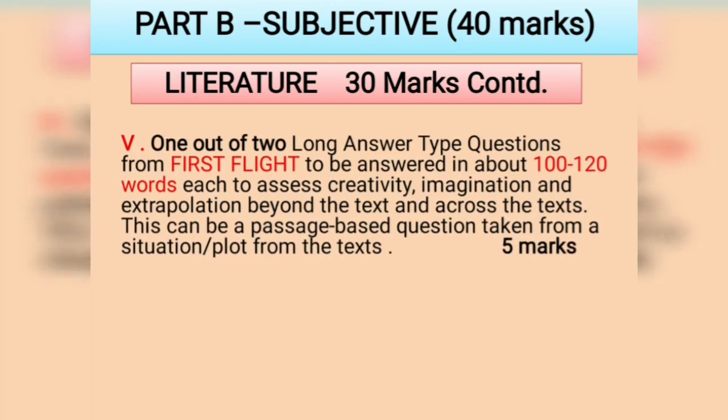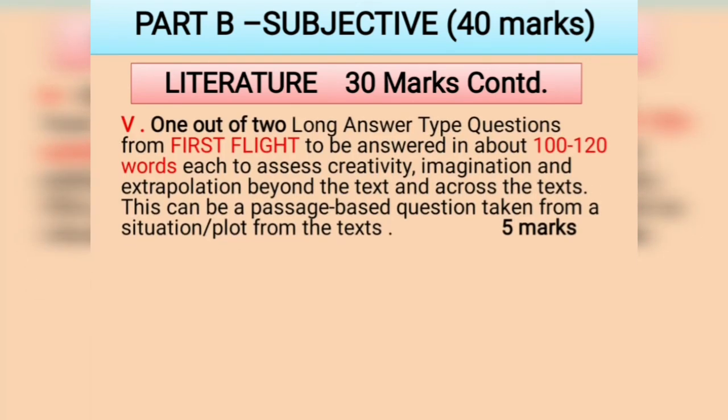Moving to question number 5, which is a long answer type of question, which is a choice-based question. You will be given any 2 questions from the First Flight book to assess your creativity, imagination, and extrapolation beyond the text. Now, this question can be based on a context, a situation, or a plot from the book. And it will be for 5 marks. As I said before, all 5 mark questions will be written in about 100 to 120 words.